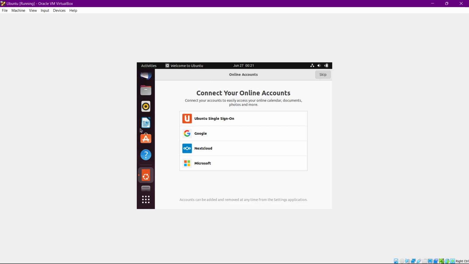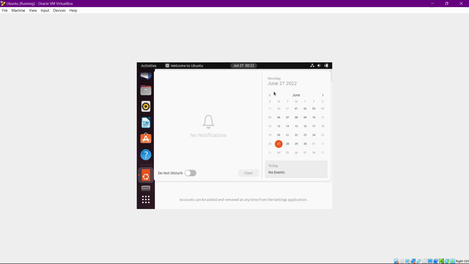Just skip it, and now you could use Ubuntu normally like any other system. So this is the calendar.